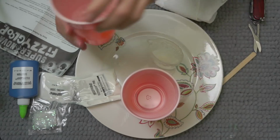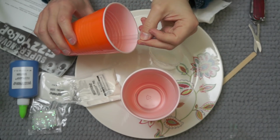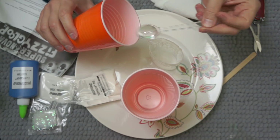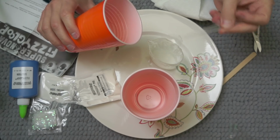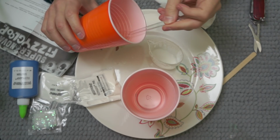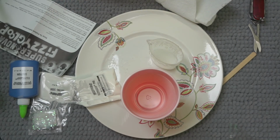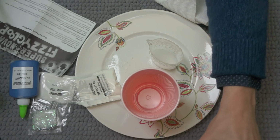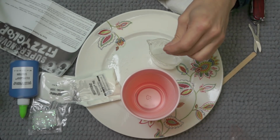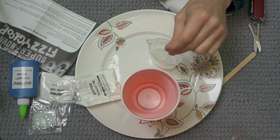And then 2 spoonfuls of the thing we just made. One, 2, and a little bit. One of those I don't think was quite full. Okay. Stir this together.